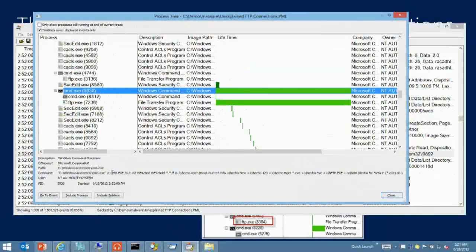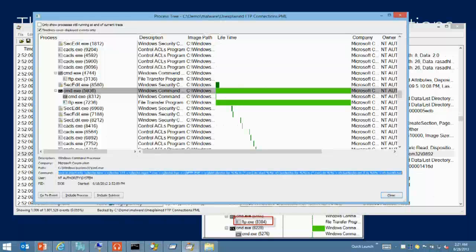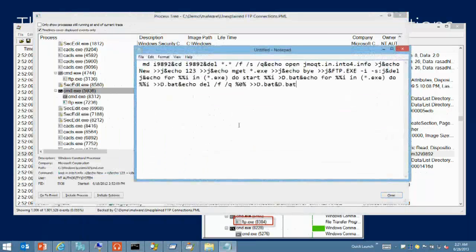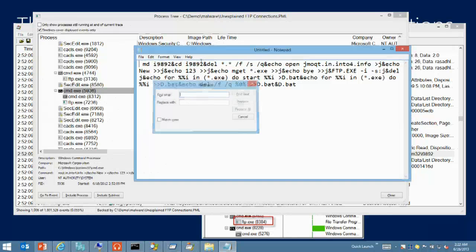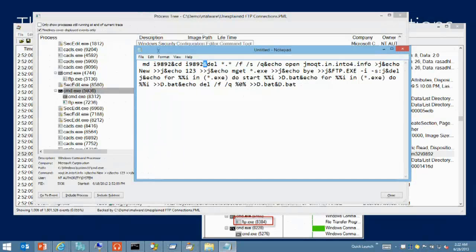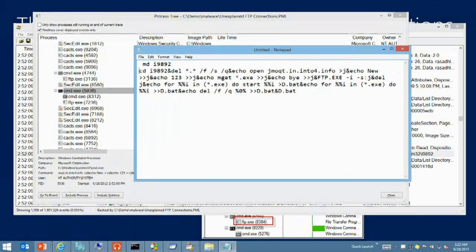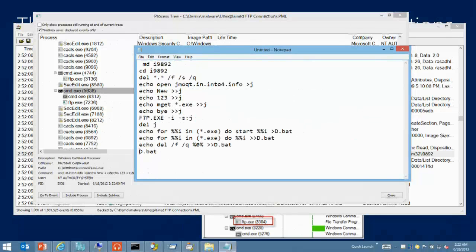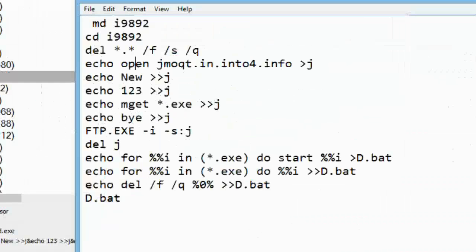And you can see a big, long command line. Let's decrypt that command line by putting it into Notepad. And here it is. There's a lot of ands because this is one big command line with a whole bunch of subcommands. What I'm going to do is search for and just replace it with return. And now you see what it's doing.